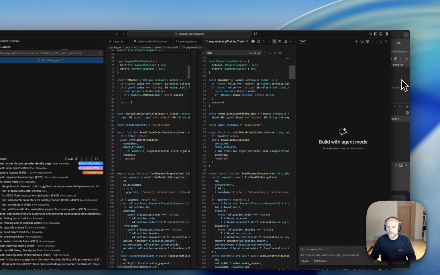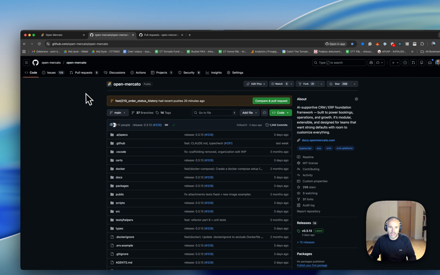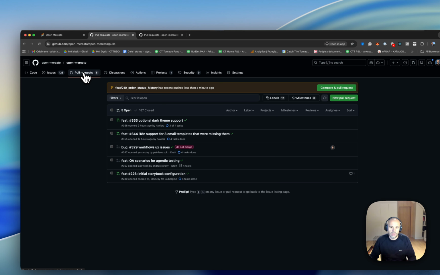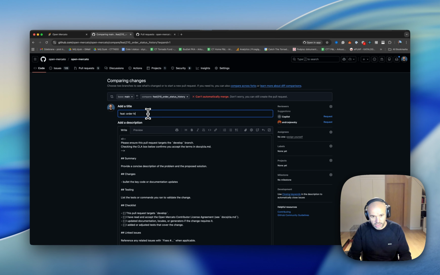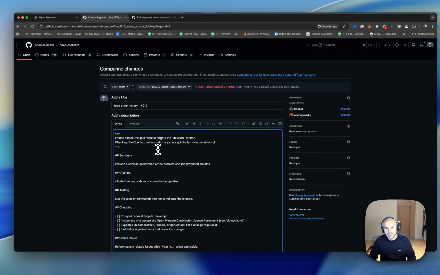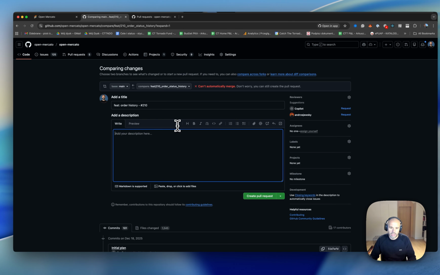I can go back to GitHub and create a pull request with this feature to be checked by the core team. So it's like order history, number of the ticket. It was 210, yeah. And I can just generate the notes by GitHub Copilot.